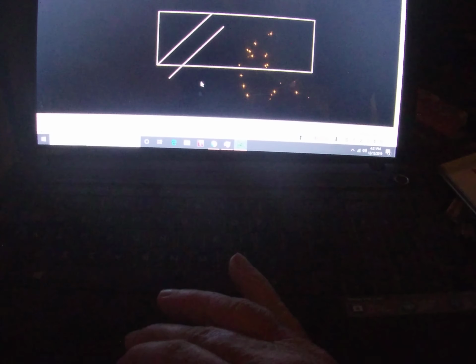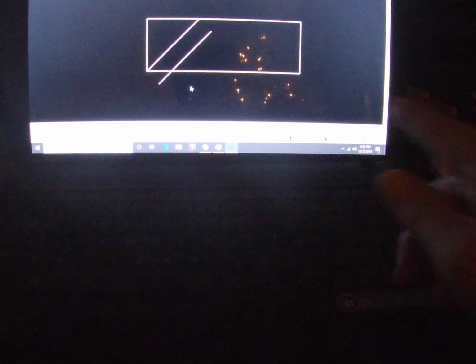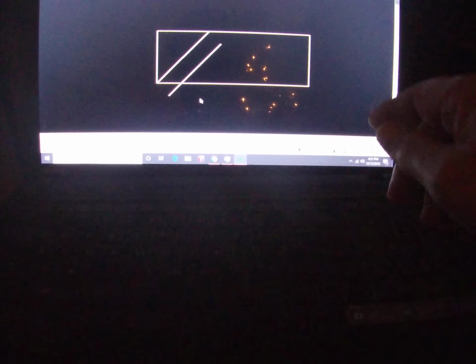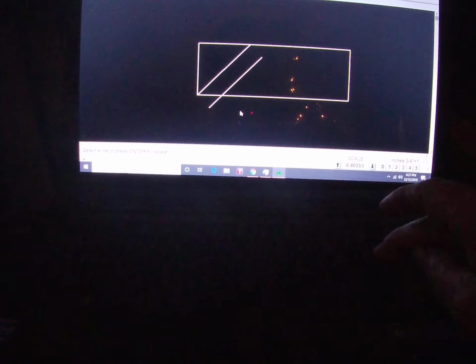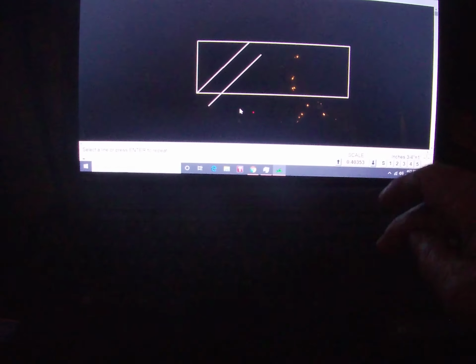One of the cool things about Deltacad is that it repeats whatever line you drew previously. Say you want to draw a hatch pattern across this, equally spaced at 4 inches. We drew one line parallel, so all you have to do is hit enter, and it repeats the last thing you just did.